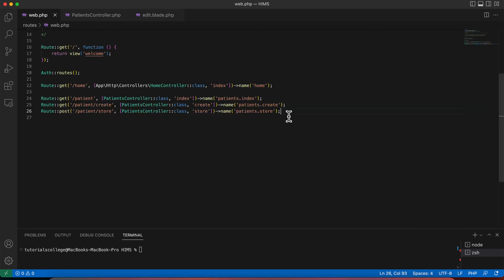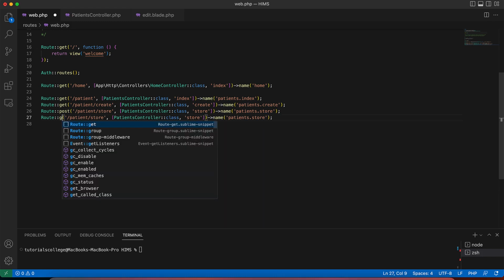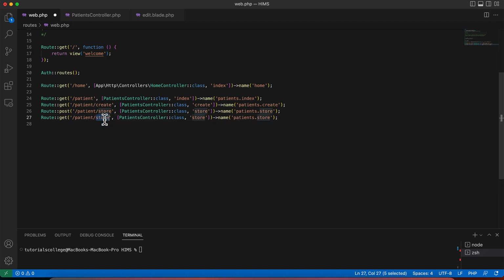So let's update the route here. We want to have a get route, and this will be an edit route, handled by the edit method.